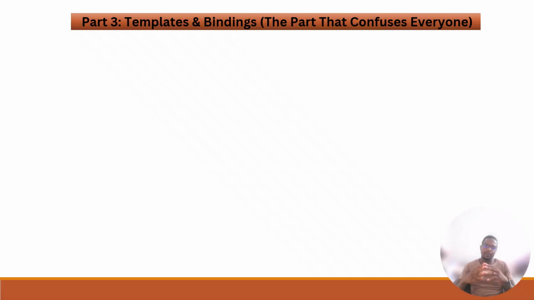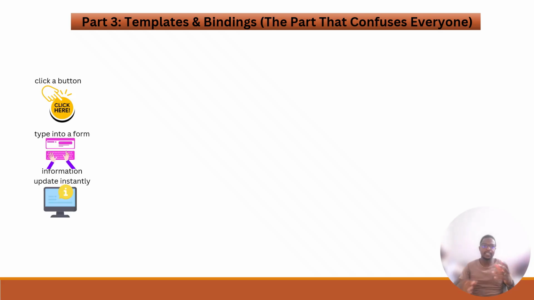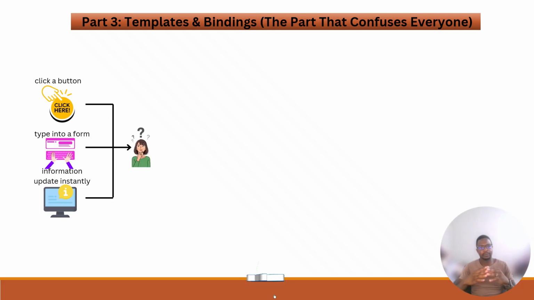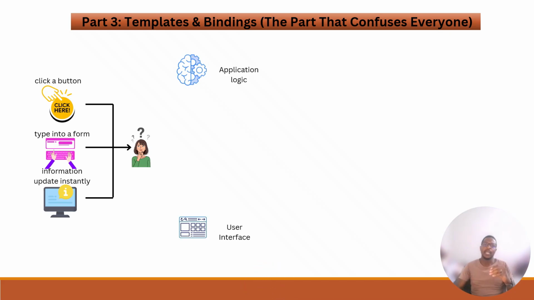Well, hello. Before we start, I'd like you to think about the following scenario. When you open a web application and click on a button, or type into a form, or see information update instantly on your screen, one wonders, how does the application know what to display and when to display it? Well, in Angular, the communication between your application logic and your user interface happens through something which we call data binding.